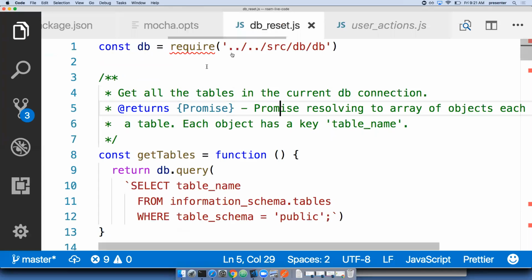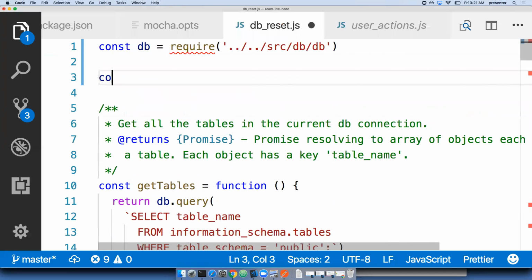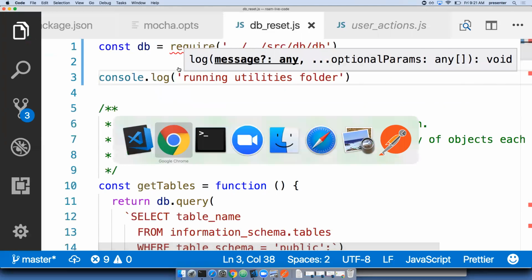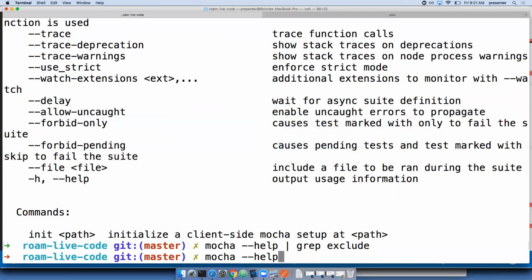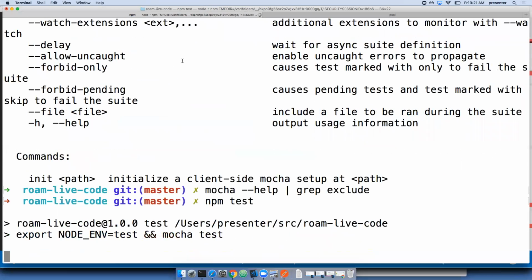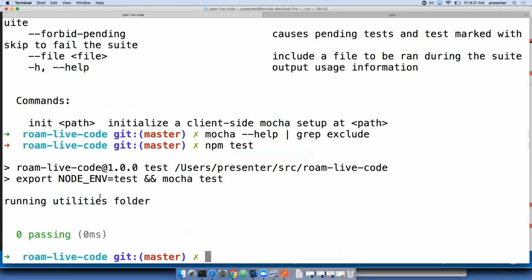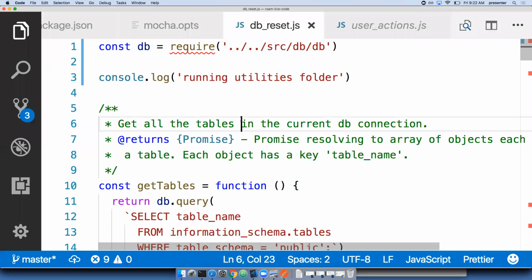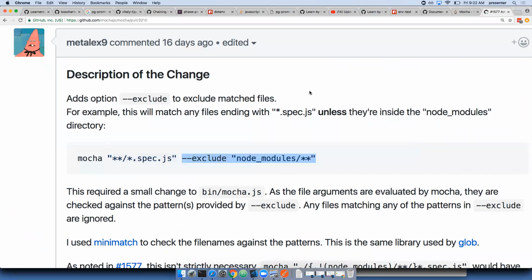And just to see whether things are running, let's do a console log. So it did not actually exclude. So let's go back here.